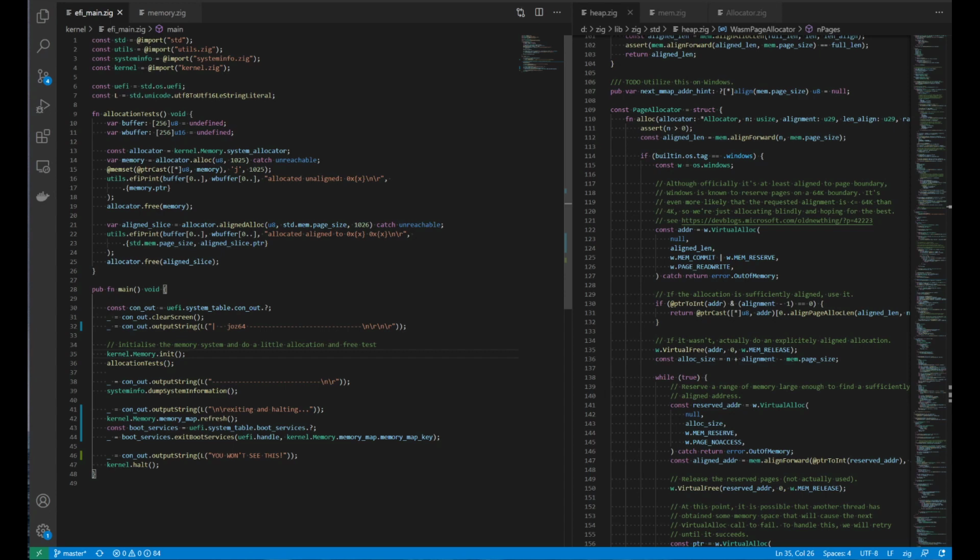When we're starting up our UEFI application, when we get into our pub fn main here, we are in what's called pre-boot mode. And pre-boot mode means that there is an OS, it's the UEFI firmware OS. It has services, it has a driver model, it has access to, as we have seen before, things like writing text to the screen, and we can read from the file system, we can use keyboard, USB devices, etc. So it is a fully fledged, albeit relatively basic, 64-bit operating system.